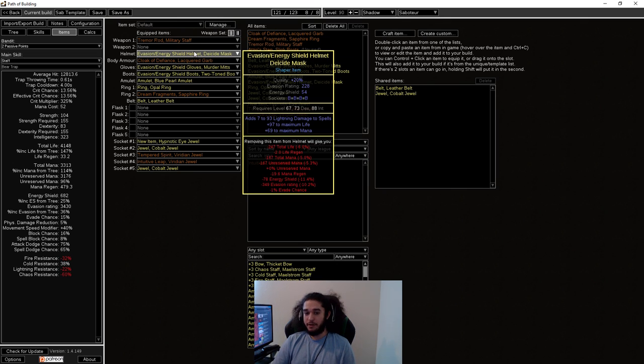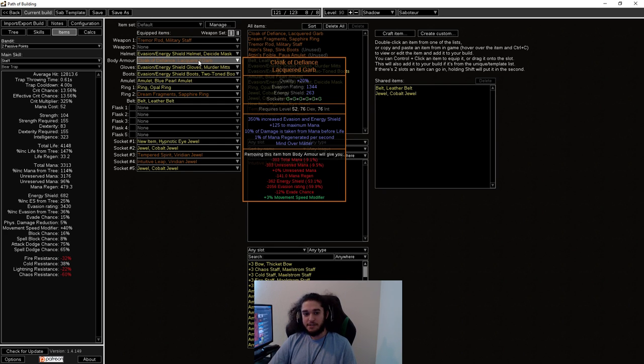So as for helmet, I put here a shaped item because it gives us flat lightning damage. It's not something that's required, but when you start taking into consideration flat damage scaled with your crit multi, you'll be able to shock most monsters. So that's something nice. Also, our main stats are going to be life and mana.